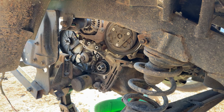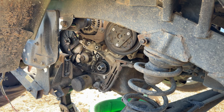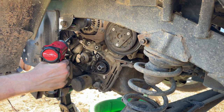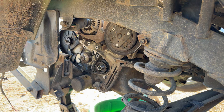All right, we got the cam pulley out of there. Let's get our rear timing cover. And I really love these little universal swivels. Not sure we can get that one with this. Remember right, there's one that I can never get with one of these little swivels. And I think it's that bolt right there.